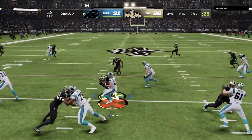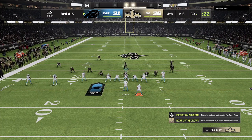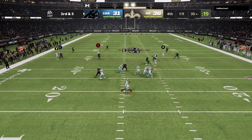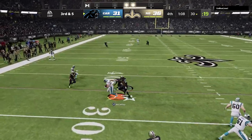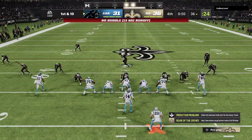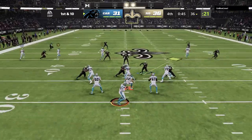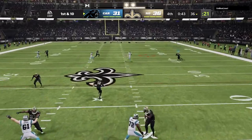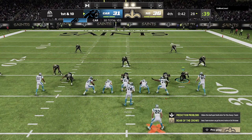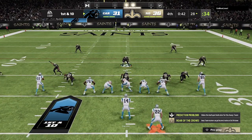From the shotgun to McCaffrey — only able to get a short gain; the defense diagnosed it pretty quickly. He read his keys, made the play, and McCaffrey couldn't get going. And he'll dump this off to his running back McCaffrey, and he is going to have the Panthers' first down by about a yard, finding a way to convert on third and five. He's going to let it fly — this is taken in, it's complete. Stop it with just over 40 seconds to go in the game, and the big play has them all the way inside the 30, first and 10.